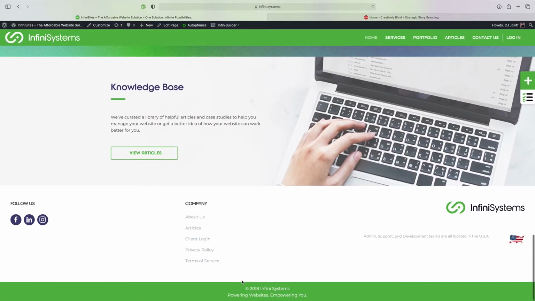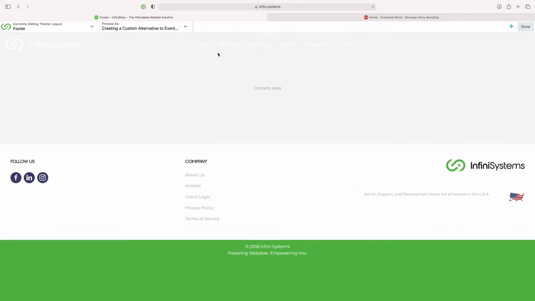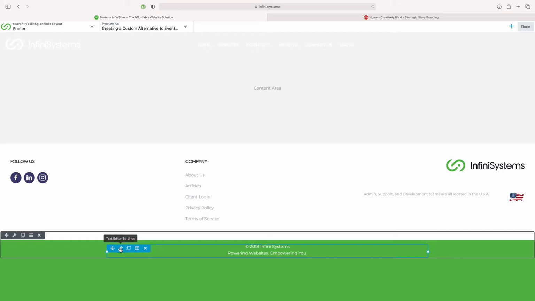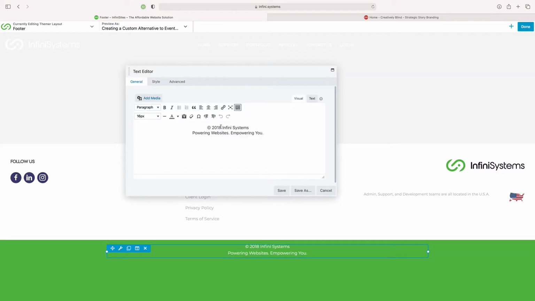This actually, we do it a little bit differently, and I'll show you why. So first of all, I'm going to come up to the Infinity Builder. I'm not clicking on it. I'm going to go down to Footer. And then this will be editable. So I'm just going to click on this box, and I'm going to add dash, and then open bracket, FL underscore year, and close bracket.